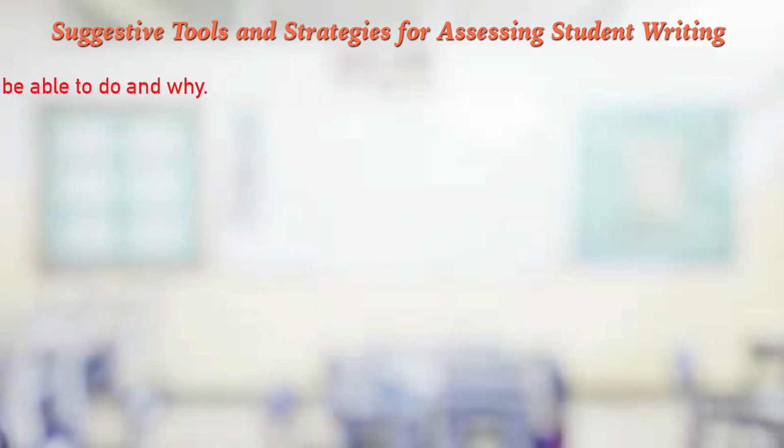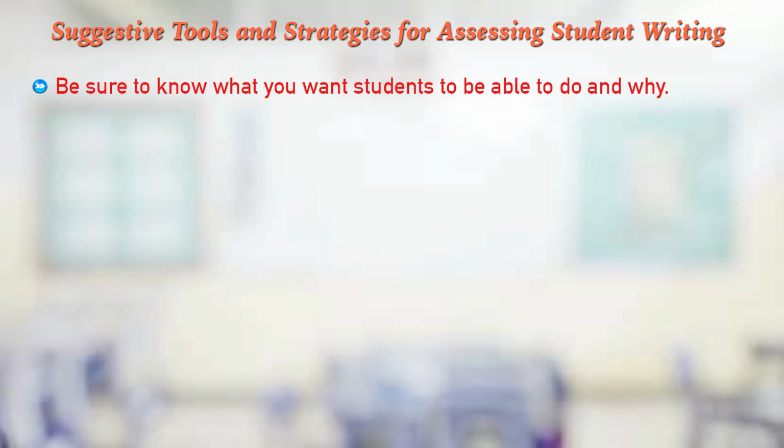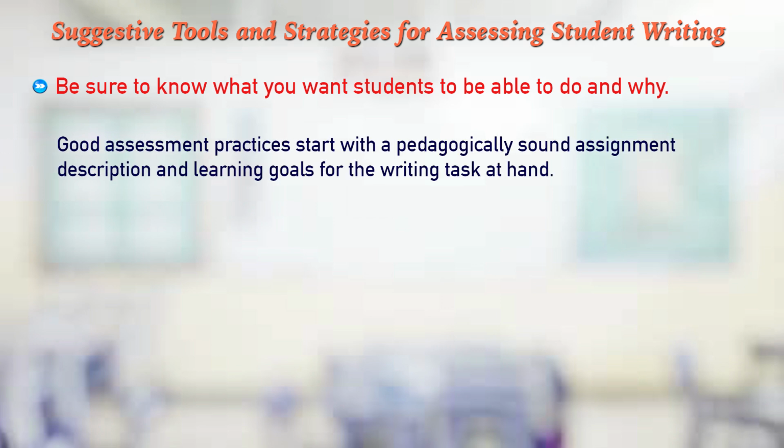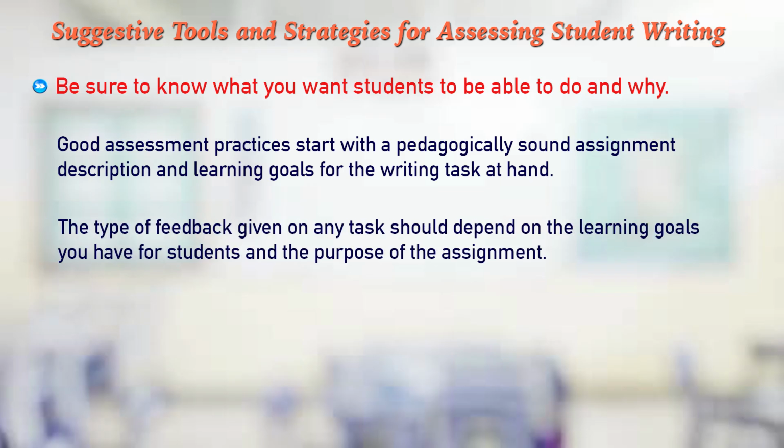Now, let us think of what could be some tools and strategies that teachers can use to assess students' writings. I will list some of them for you. Number 1, be sure to know what you want students to be able to do and why. Good assessment practices start with a pedagogically sound assignment description and learning goals for the writing task at hand. The type of feedback given on any task should depend on the learning goals you have for the students and the purpose of the assignment.